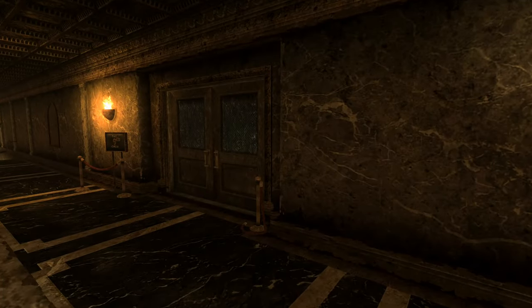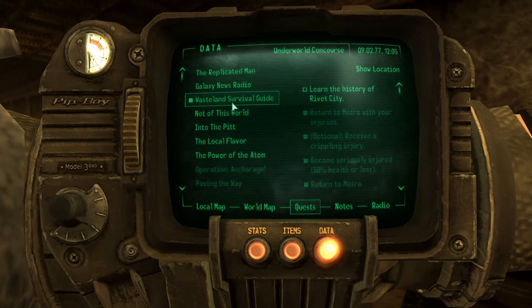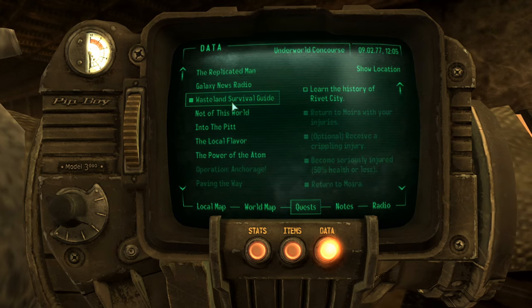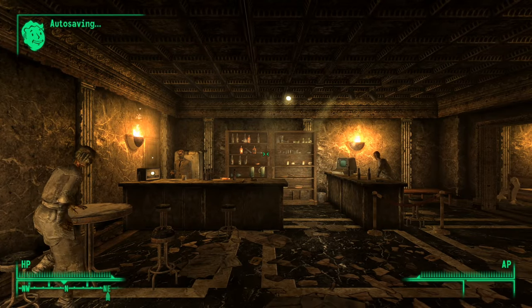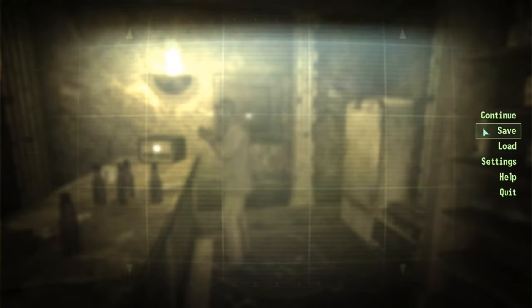I don't know how we recruit the guy. I mean, I wouldn't mind doing it, but I'm also not gonna cry about it. Wait, that's crazy. I never knew that you could have one human and one non-human companion. Alright, let me save again.